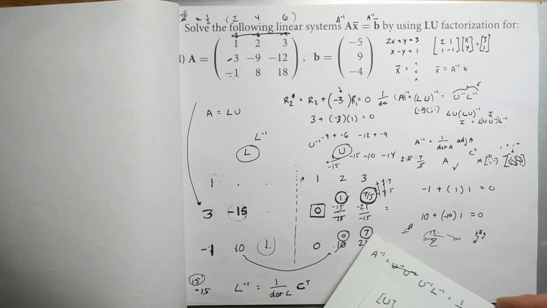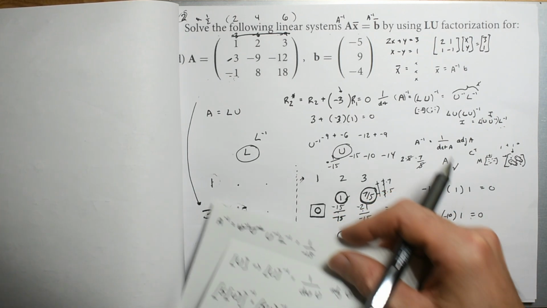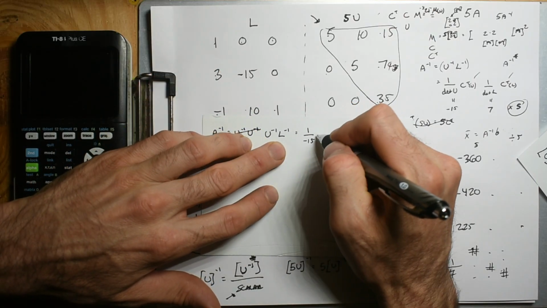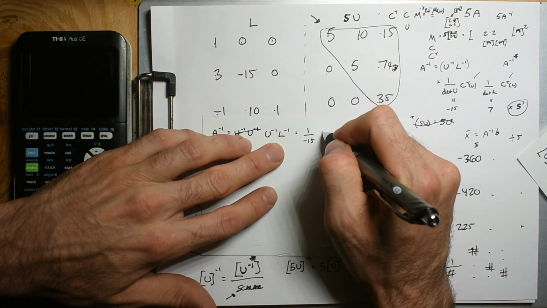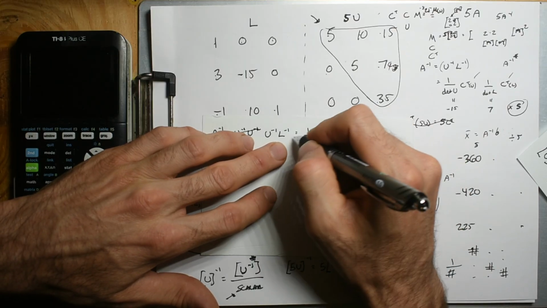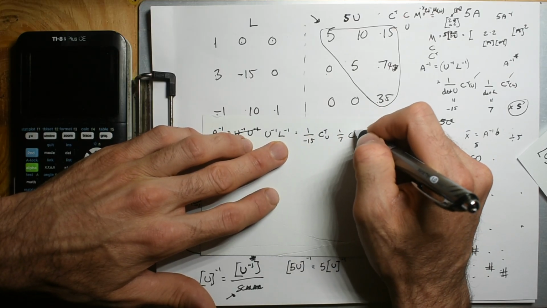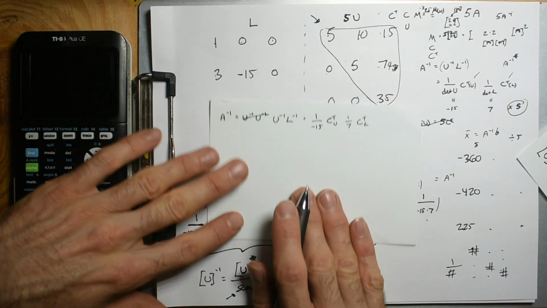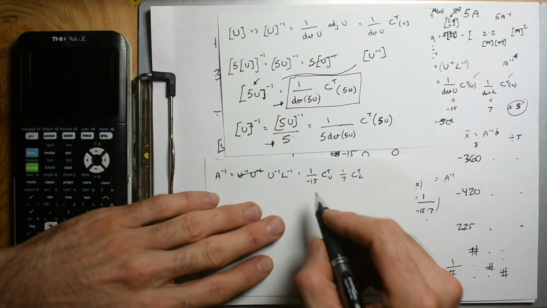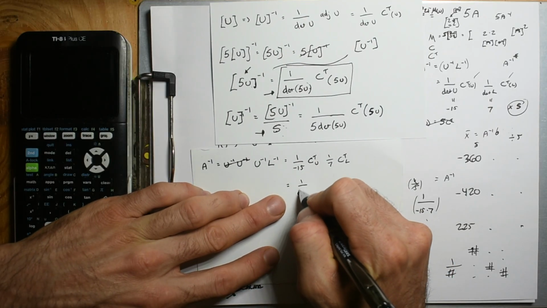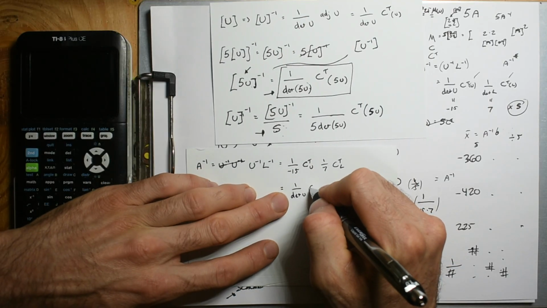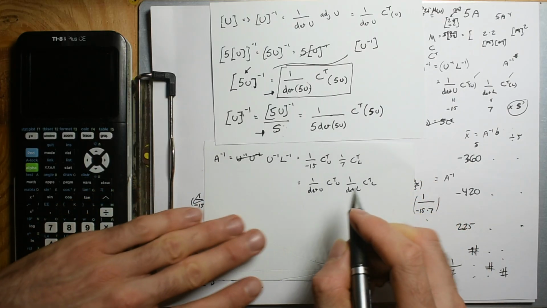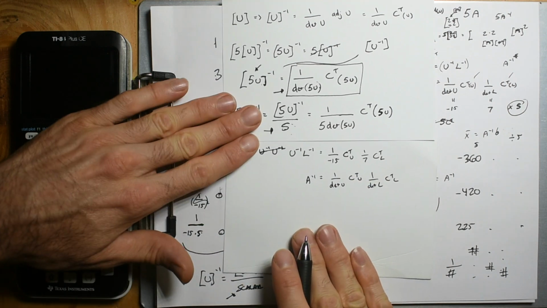The determinant of U is 7. The diagonals multiplied is 7. The determinant of L is negative 15. So when I write this, I'm going to be negative 15, and this is going to be cofactor transposed of U, and this is going to be negative 7 cofactor transposed of L. And now I can write it. This is the determinant of U, cofactor transposed U, 1 divided by the determinant of L, cofactor transposed L. This is inverse A.